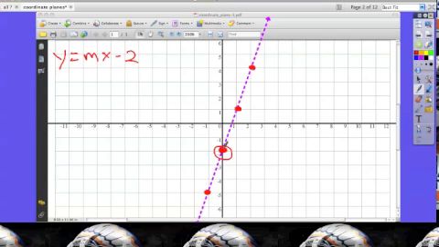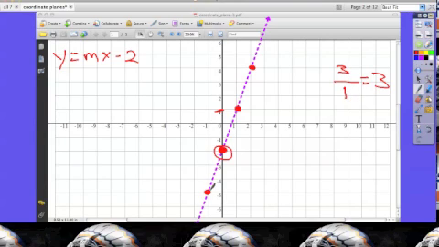My pattern here is first I want to figure out how many up. That's what our slope was. How many up and down was always first, and how many right and left is always second. So if I go up 1, 2, 3, 3 up to get even with this, my first number of my slope is going to be 3, and then it's right 1 to get there, so my second number is 1. So I could just write the slope as the whole number 3 because it's 3/1.